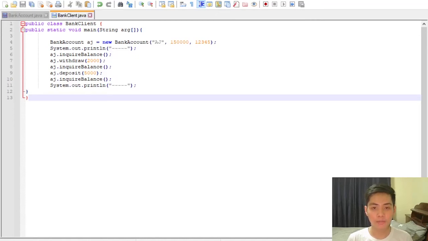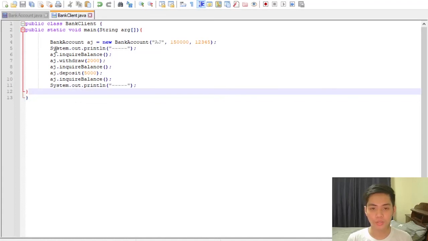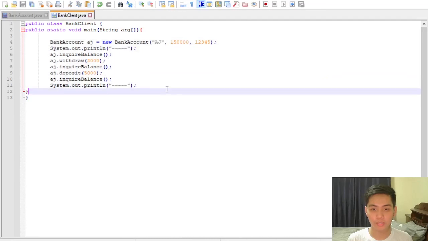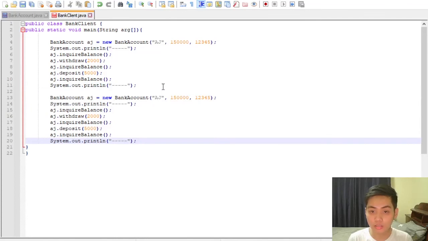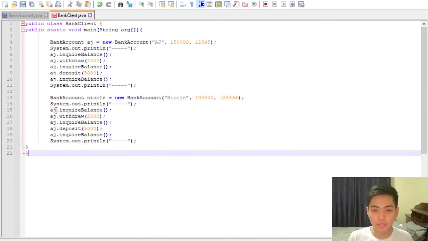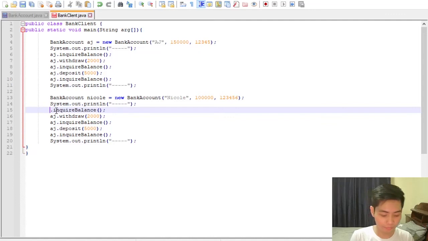Now, let us have another object. Suppose we want to create a bank account for Nicole. So let us just copy this and paste it somewhere. Let's just add 2 lines here. So we are going to set this to Nicole, and let's adjust the balance to, let's say, 100k, and just add a digit here on the account number, and then replace this with Nicole.